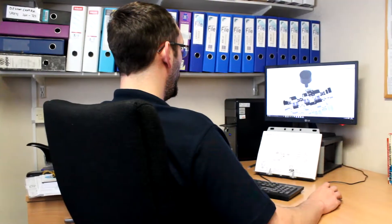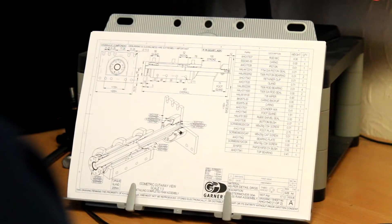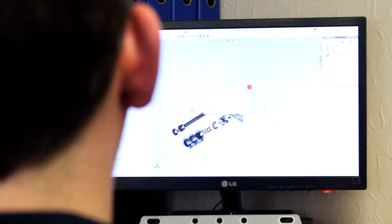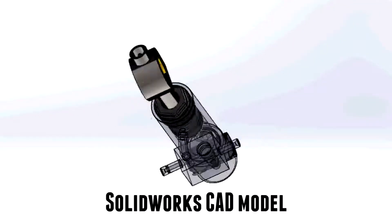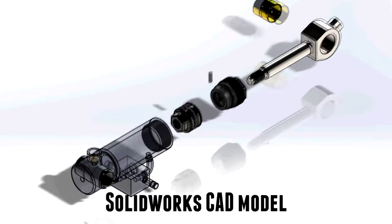We can design using a 3D CAD system. We'll also work for the larger OEMs who might have their own in-house facility — then we'll support that either through complete RAM builds or possibly through sub-assemblies, component parts or even just sub-contract processing such as our skive and roller burnishing.